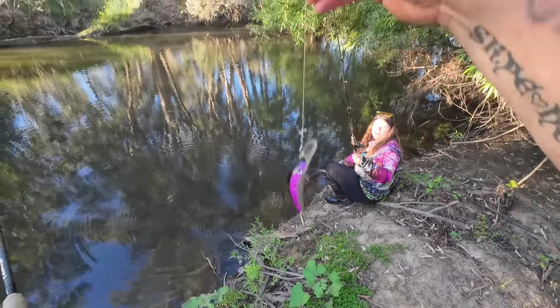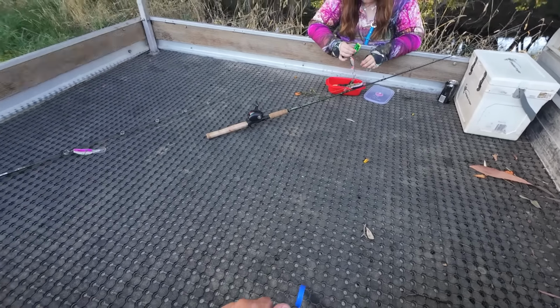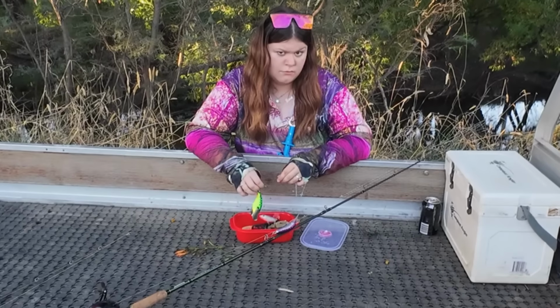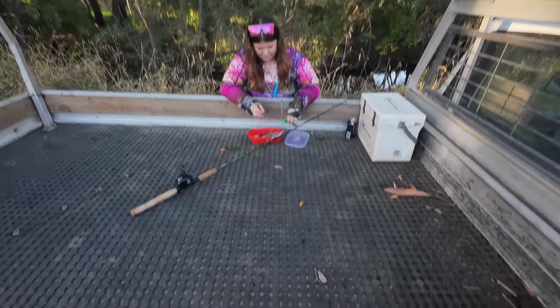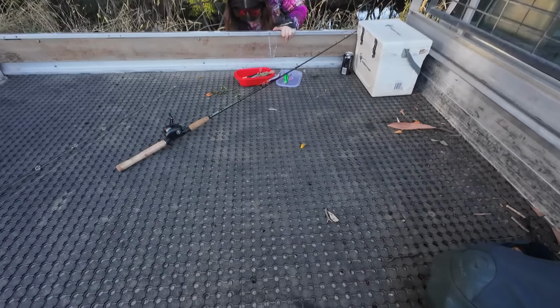Now the mosquitoes are driving us mad, and I've just realised that we haven't got any Aerogard. I don't know whether this is going to work, but I'm just going to put some sunscreen on my shoulders and on my arms, just in the hope that it might make it a bit greasy for them to grip onto. You don't think it'll work? Got to try something. This is bullshit. Yeah, it makes two of us.